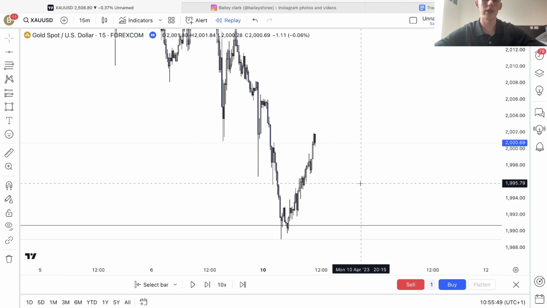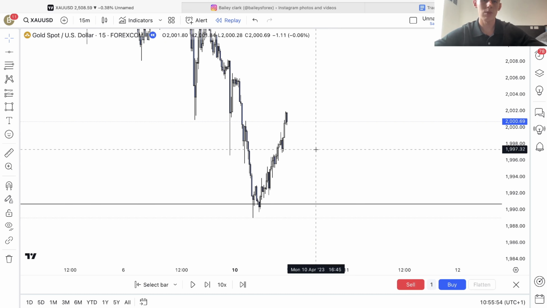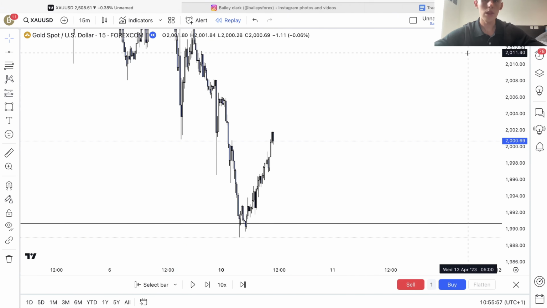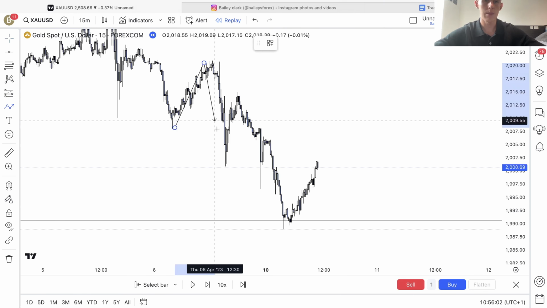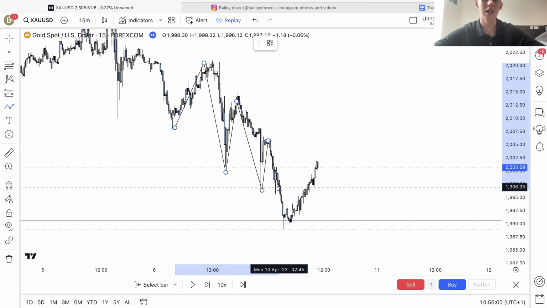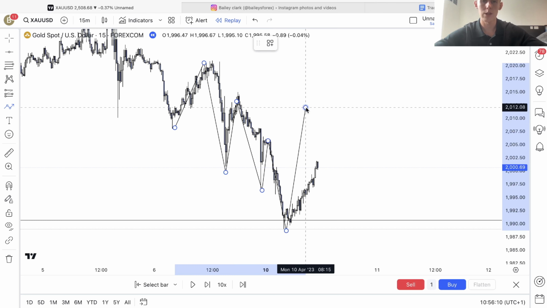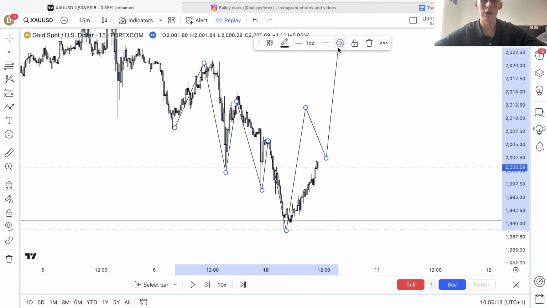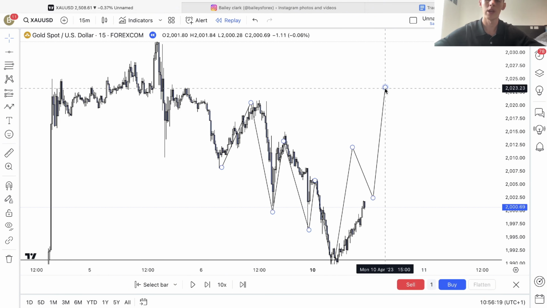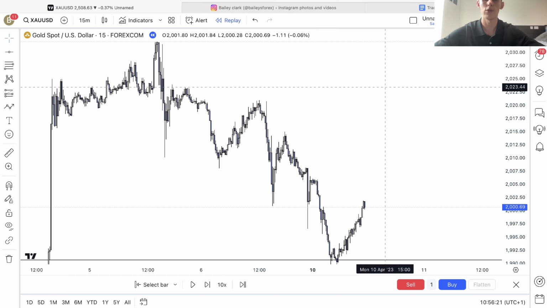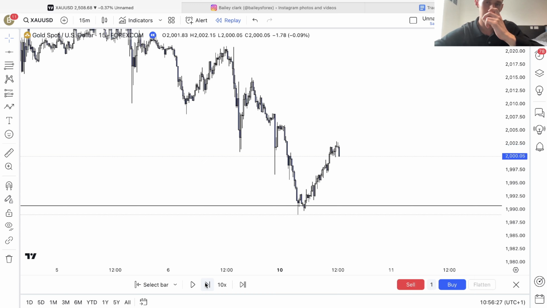We then want to see the most recent structure broken and closed above. So right now, in this case, what we can see is that the 15-minute was bearish. If we just draw on some of the structure, we can see that price is printing lower lows and lower highs. Based on this, we want to see this most recent lower high broken and closed above, followed by a retracement, and then we're looking to buy up to these previous highs because price is bullish on the higher time frame. So we are expecting price to continue with that overall trend, considering that I didn't come into a significant level to the left as we discussed.